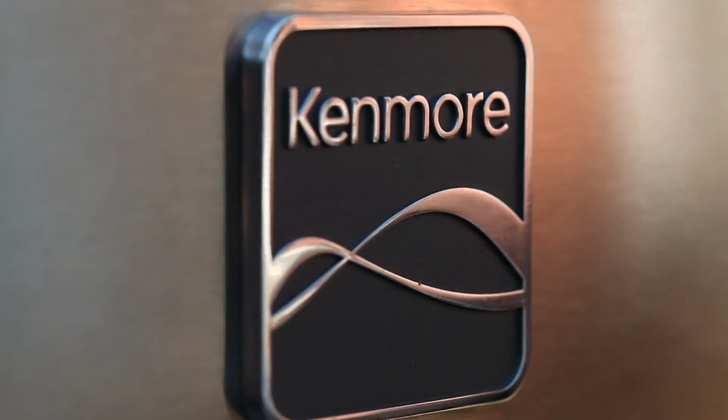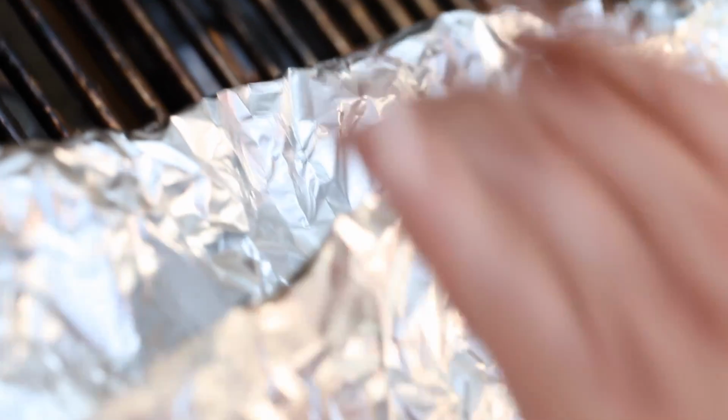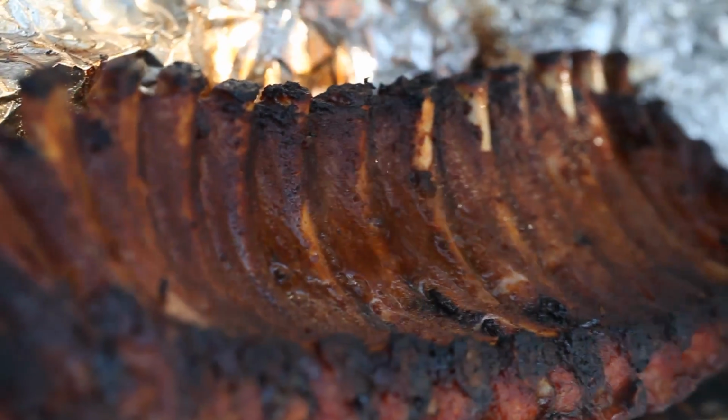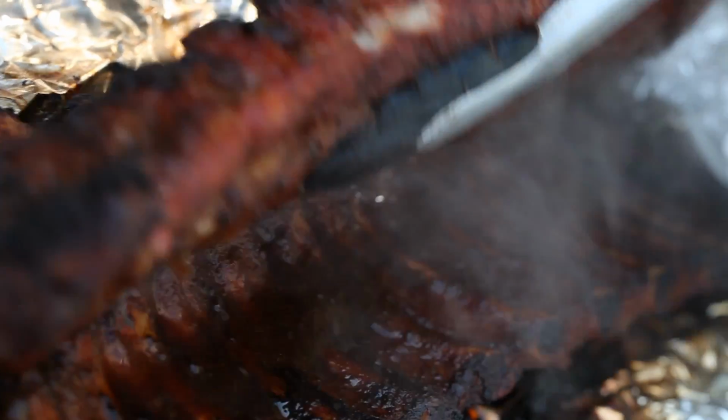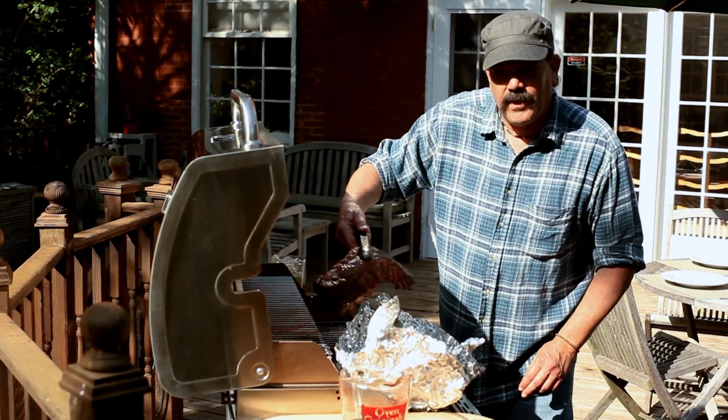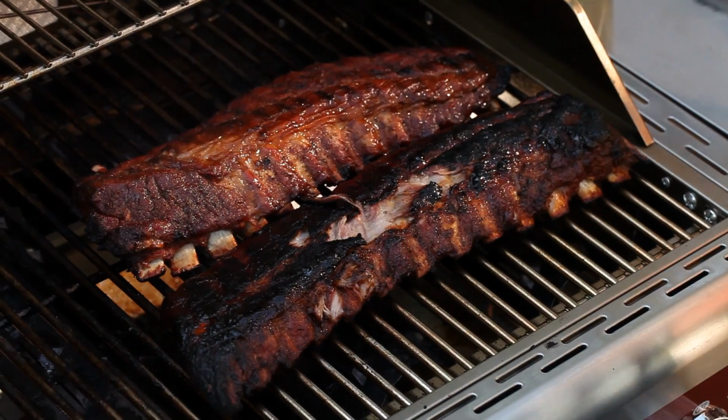All right, it's been a couple hours. Let's take a look here. Oh, I don't know what's getting me more excited, the way these things look or the way these things smell. But my guests are sure gonna be happy. You can tell by the way they bend that they're pretty close to being done. Now it's time to sauce these babies up.